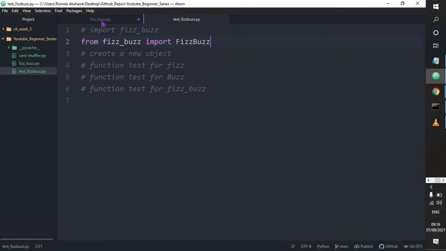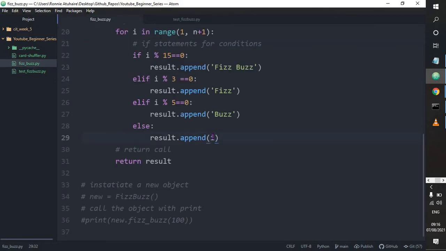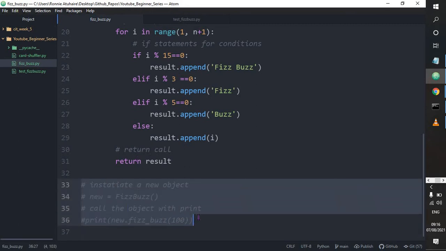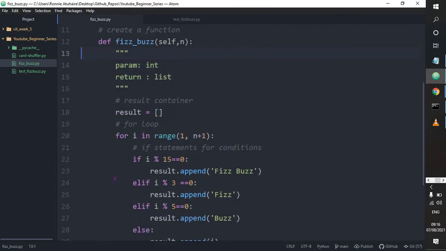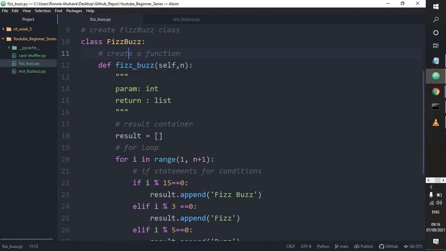Now when you go back to our Fizz program, you realize I had to comment out these calls. This was just testing, so I commented them out so that we can import this class, which is Fizz.